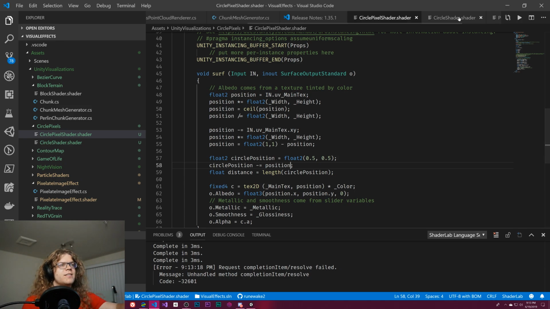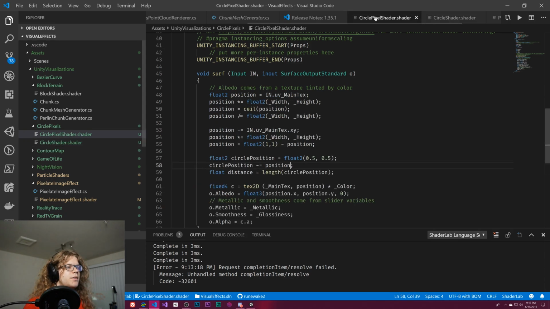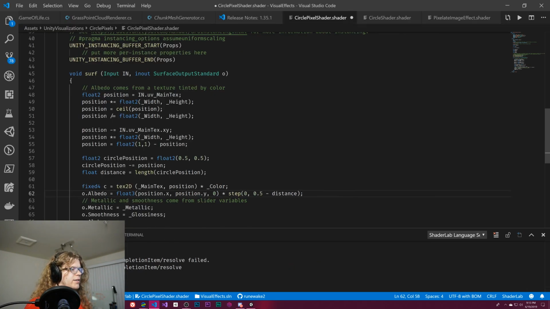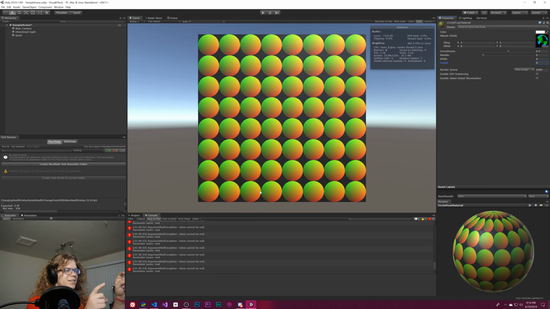And now we have this distance value, which is going to be the distance inside of that cell from our point. And then we just need to plug in this step function like this. And we can plug it in, like that. And so we should see that red, green gradient effect thing. Let's do that again there so you can actually see it. But we should see the red, green gradient, but we should see them in circles instead. And so parts of it should be cut off. Yeah, like that. Cool. So this is working.